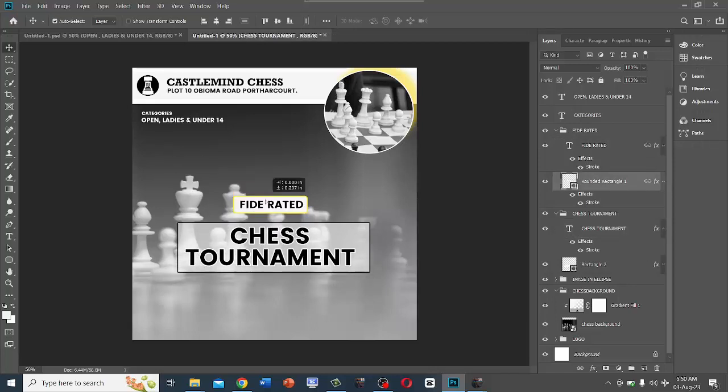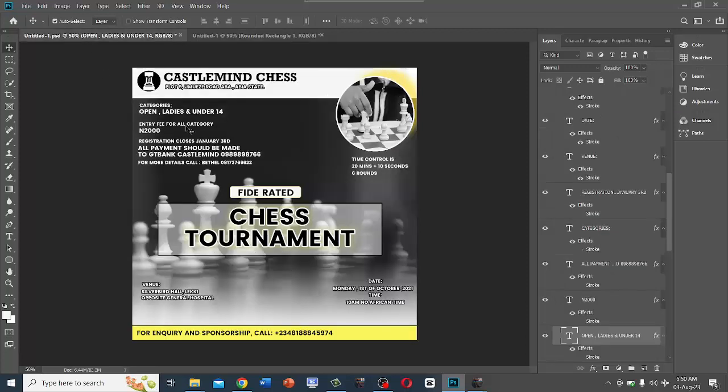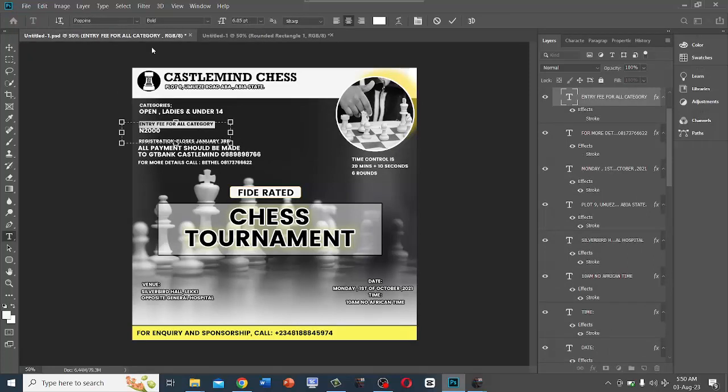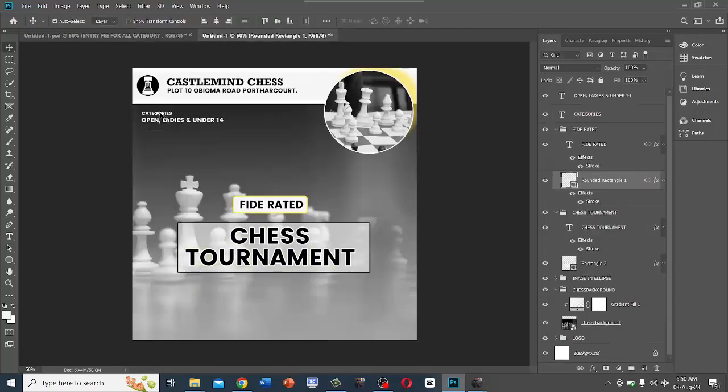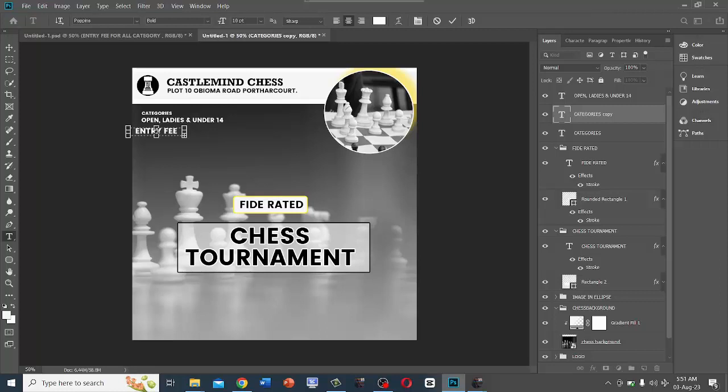Now I want to create text. I'll go to the text tool to write. There's a way I can just duplicate these things, and this is how it works. For the category, I want this size for the heading of the next section, just like entry fee for all categories. You get? So I'll come over here, move this one, and click Alt and see the arrow has become two arrows. You have a black arrow and a white arrow, so I'll pick it down. Now we have that. I'll write my information in it.